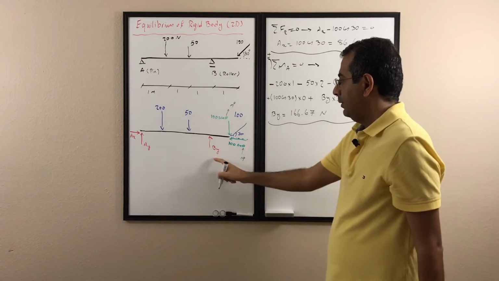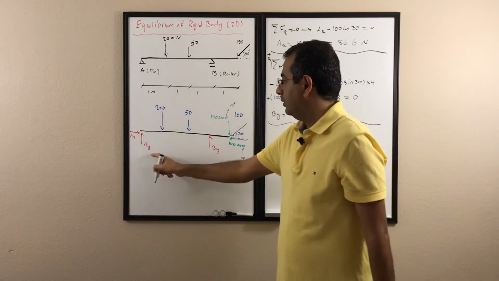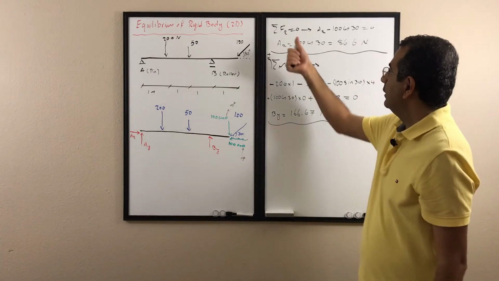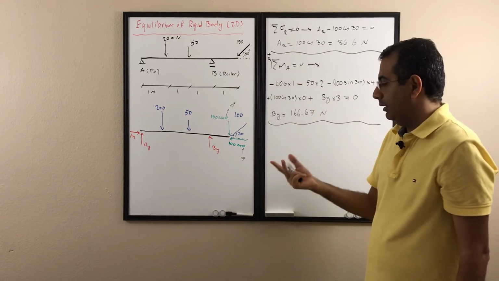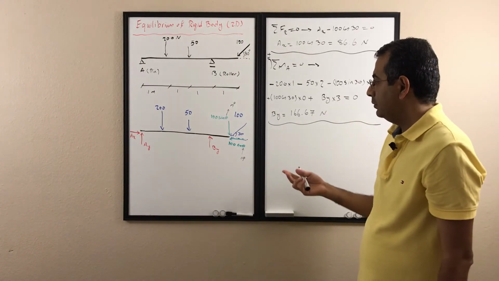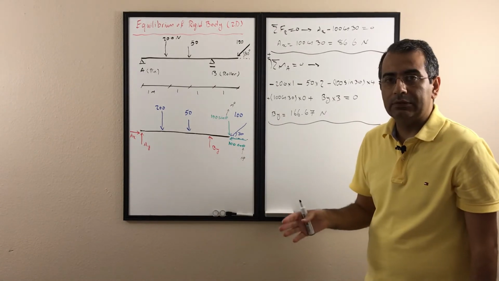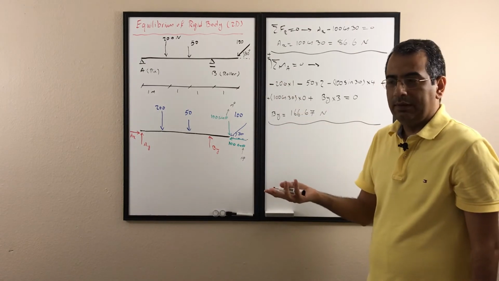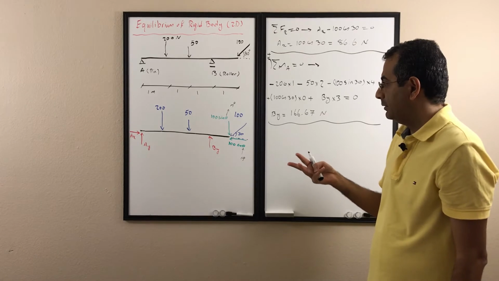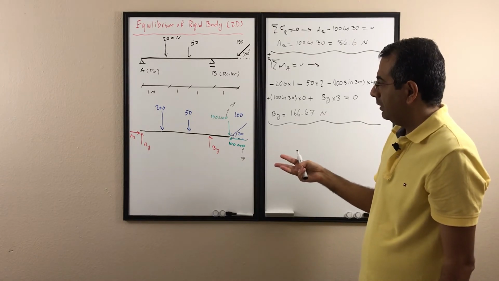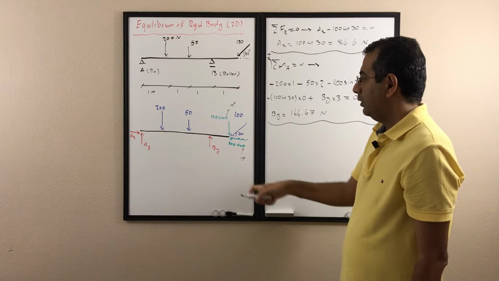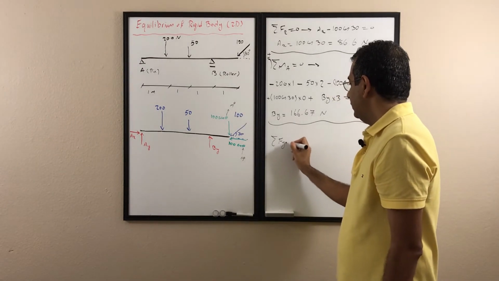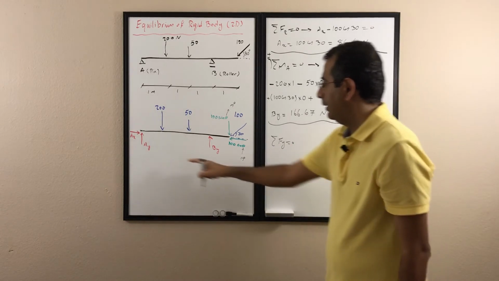Now that I have BY and AX, the only unknown left is AY. Again, I have to see: I already used the FX, and I already used one moment. For the third equation, I can use either sigma Fy is 0 or another moment equation, one of these two, to get all three equations. Probably the easiest one is to write sigma Fy is 0, because everything else is known except for AY.